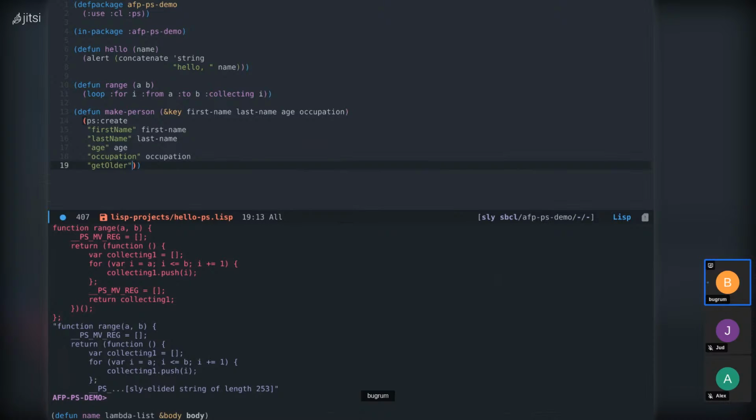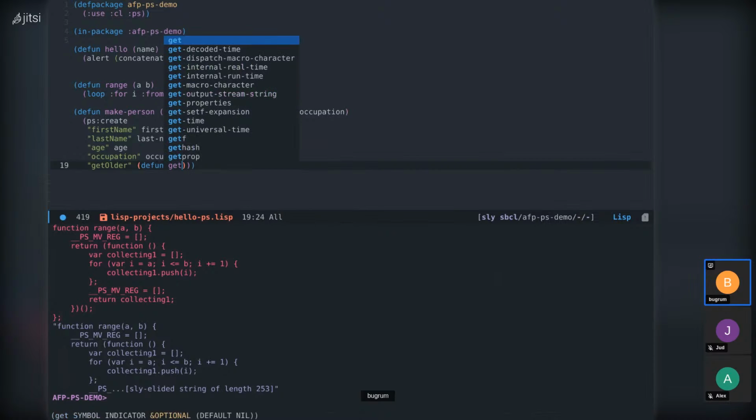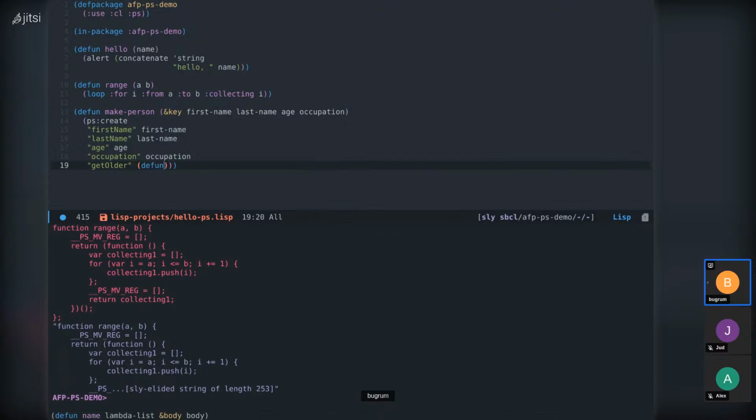One is a get older function. This function is just going to simply be a defun called... actually, it doesn't need to be a defun because we could do a lambda, because it's going to be an anonymous function that's going to get assigned to this.